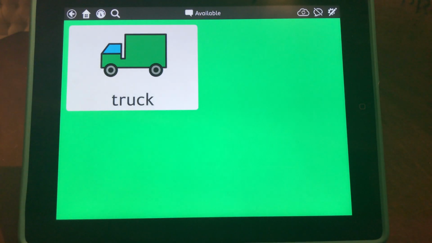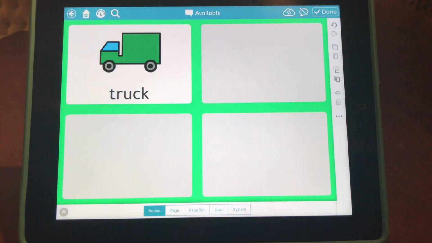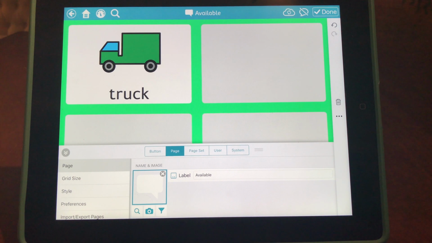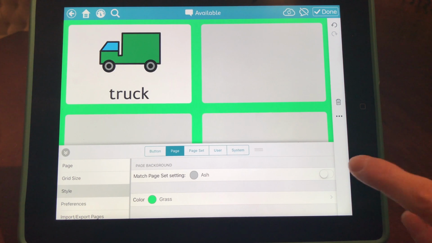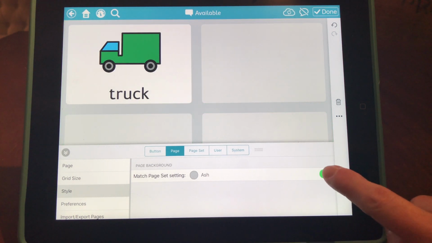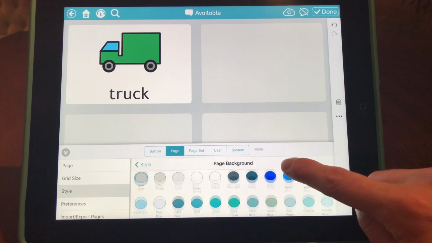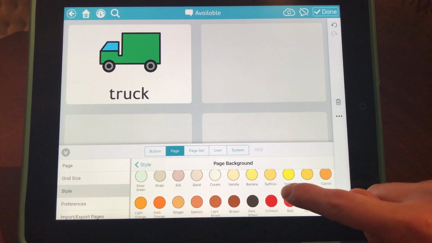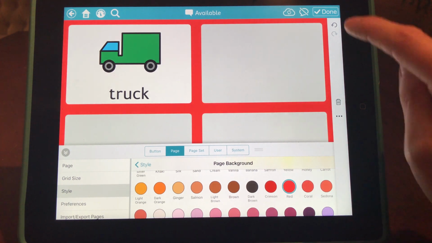And now I have an unavailable folder for which I can go in and see that it looks exactly the same as my available folder. But since this is my unavailable folder, I'm going to modify this to program the discriminative stimuli to show that these reinforcers are unavailable, or to embed the S delta. So how I'm going to do that is first to select the settings icon on the top right and select Page down at the bottom. Next, I'm going to choose Style on the left and untoggle the gray here on the right and choose the color that I need. I'm going to choose red to show that these reinforcers are unavailable and select Done.